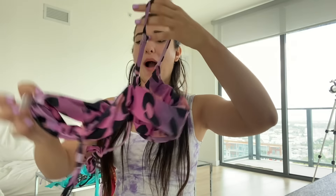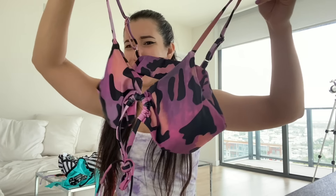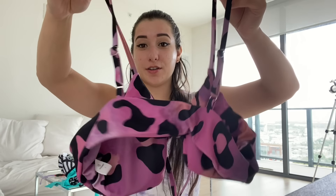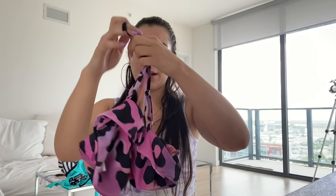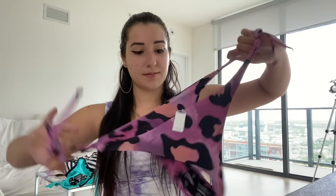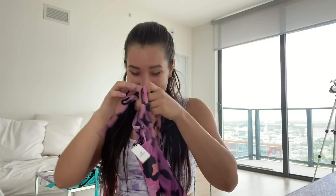This looks promising. This is so unique, you guys. So this is the front — you see where you tie that little bow? I love this cow print purple pattern. Very different. The straps are adjustable, so I love that. I prefer this over bathing suits that you can tie — I just think it's way better, way more sturdy. And this is the bottom — another string pick, and this one is a thong. Definitely more my speed. I can't wait to try it on.